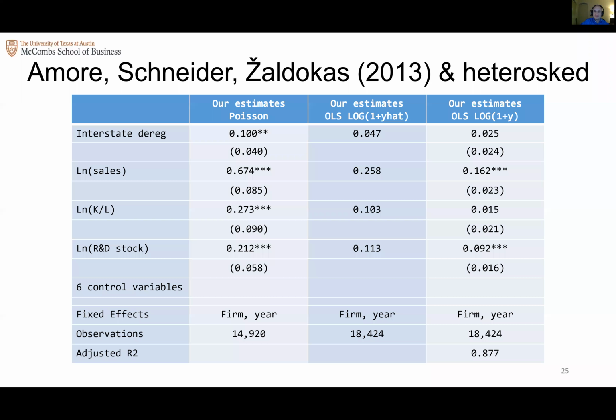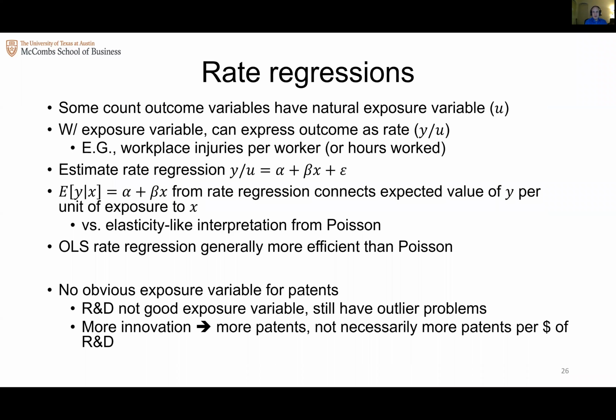The fact that there are two potential problems that we both have to solve seems like it's a bigger issue in a sense. Okay, so the alternative to estimating Poisson regressions is to estimate what we would call rate regressions. This is our alternative if we want to be normative here and suggest what people should be doing when they're estimating models with count data. Our argument would be either estimate a Poisson model, or if you have a good exposure variable, and I'll explain what I mean by an exposure variable in a second, you could estimate a rate regression where the outcome variable, instead of being just the raw count, is going to be the count divided by the exposure variable.